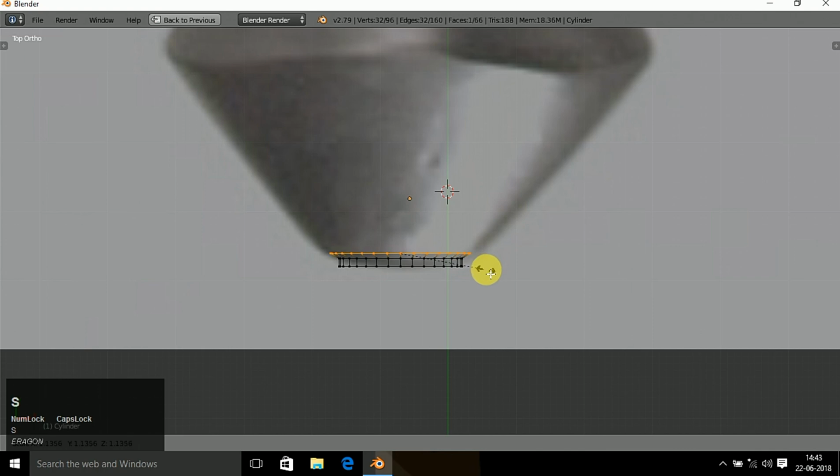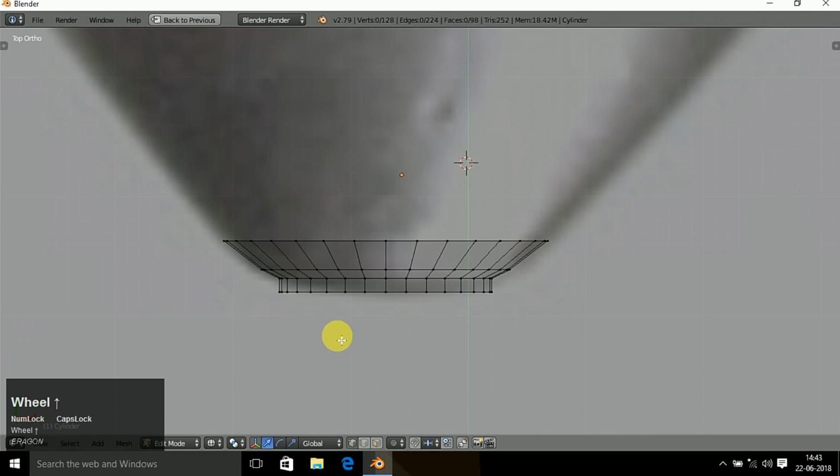You can even do the same thing while you are watching this video. Since it's going to take some time, you can just add an image that you want to make as a 3D model. Just add it in your Blender screen and start doing this.